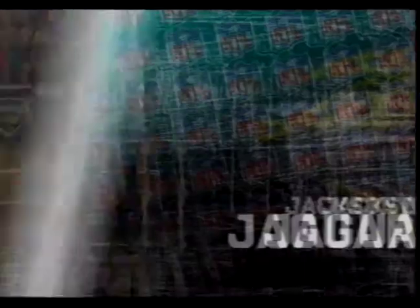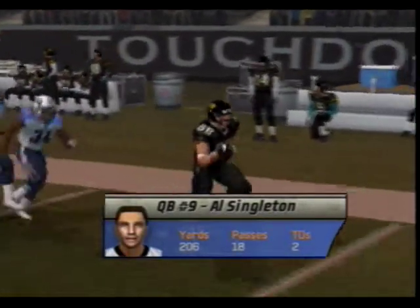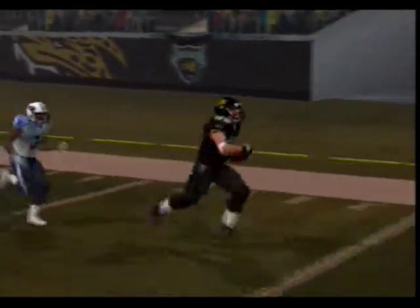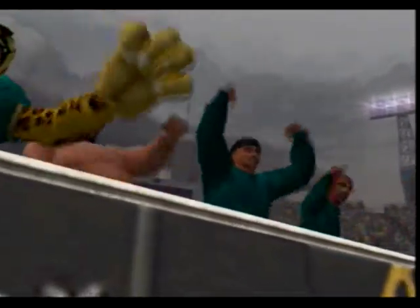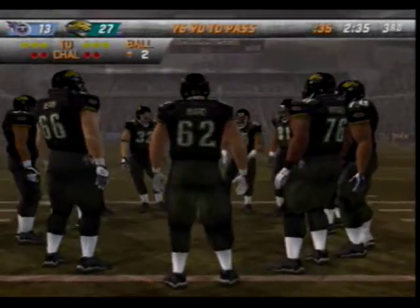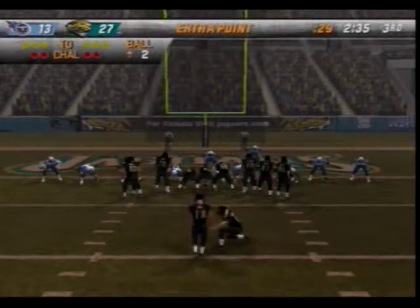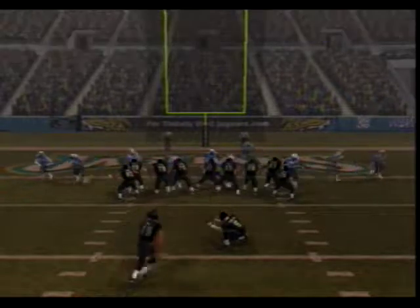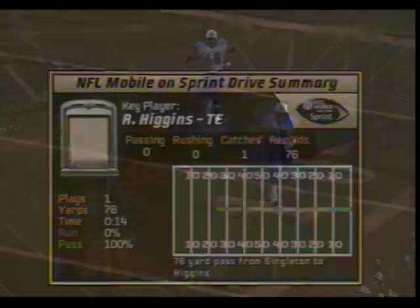I'll tell you, this is nice work by both the quarterback and the receiver in this play. Watch it here. He reads the coverage, looks for the best option, and then throws it to him. The extra point attempt is good. Good call on the first play of the drive. Gets them into the end zone. Yeah, I've heard of a no-look pass in basketball. That was a no-look touchdown. The defense didn't see it coming.